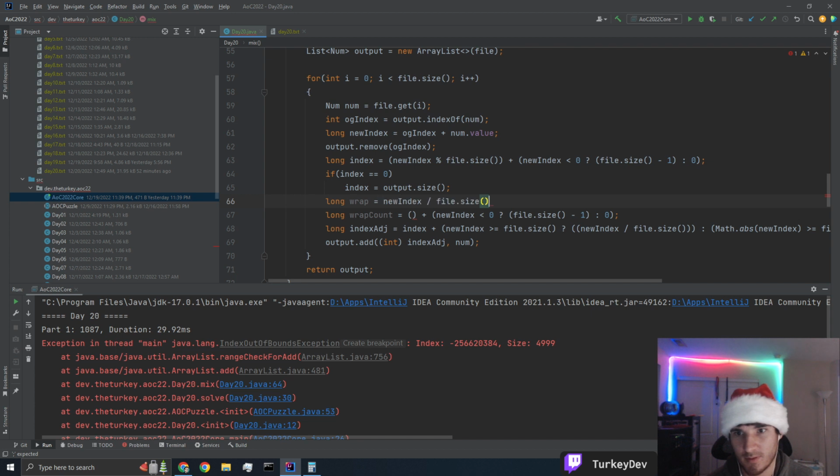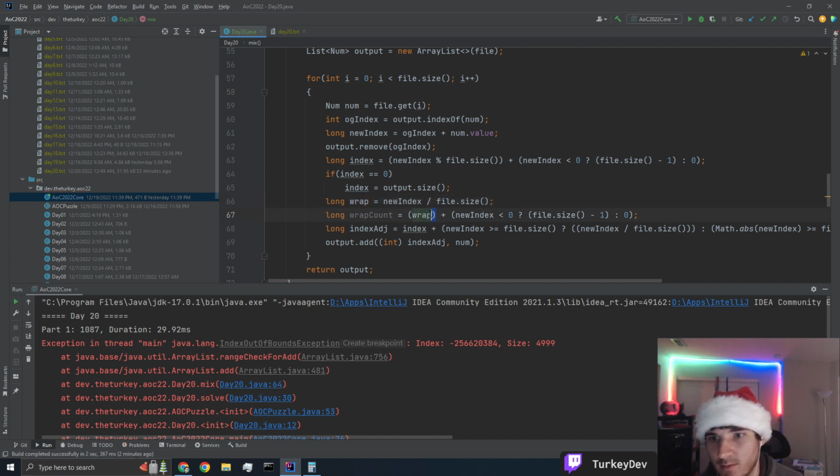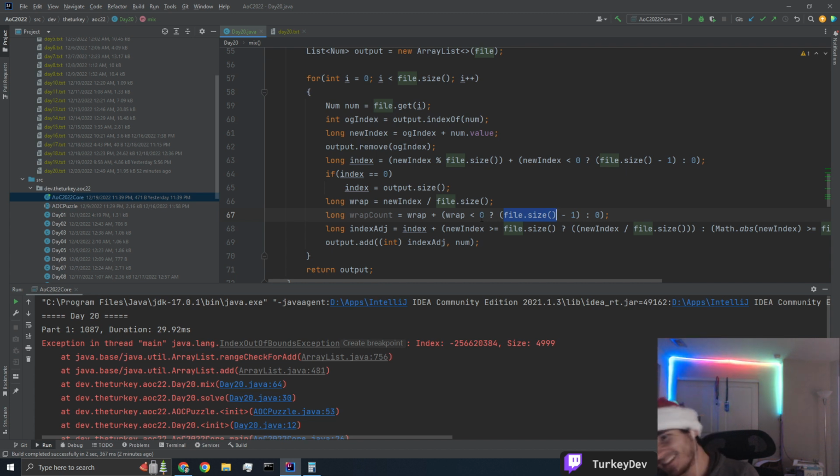Long wrap. If it's less, so that's how much it's wrapping around, but it's wrapping around too many times. It's why it's going out of bounds.